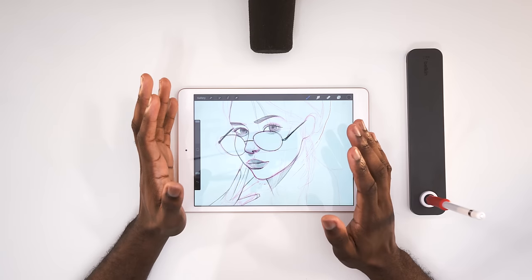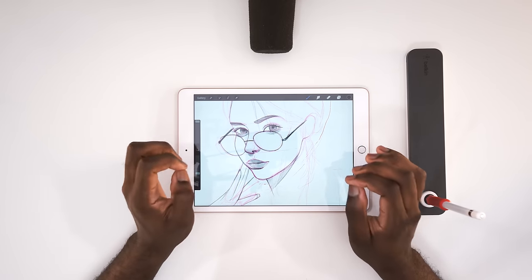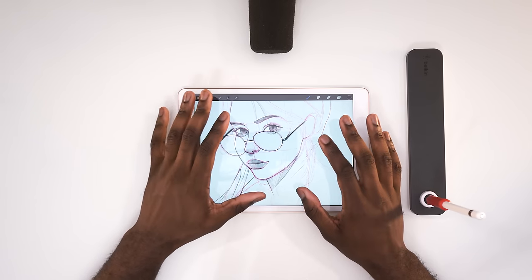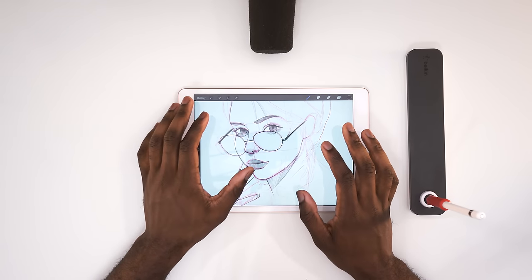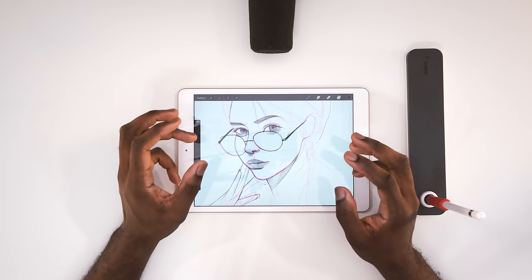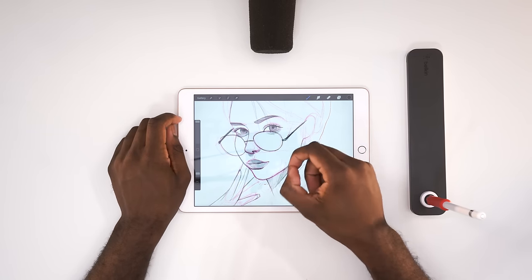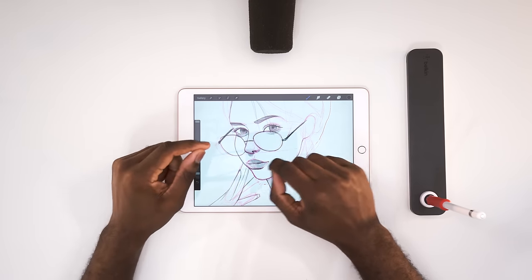And if size matters to you and you have big hands like me, you really need to try this out in stores to make sure that you're comfortable with this size. For me, I could never use something this small. When you're using a display, I feel like I intuitively need something bigger. If this was just a tablet where I'm looking at a monitor, I don't really notice how small it is. It's more like I'm calibrated to that monitor with my hand movements.